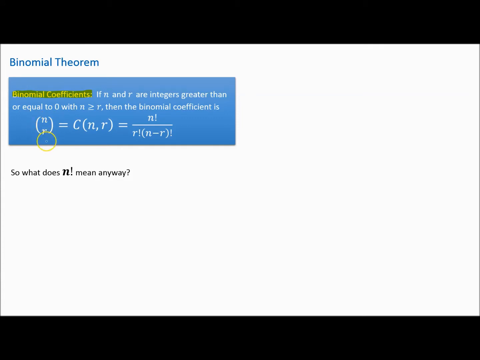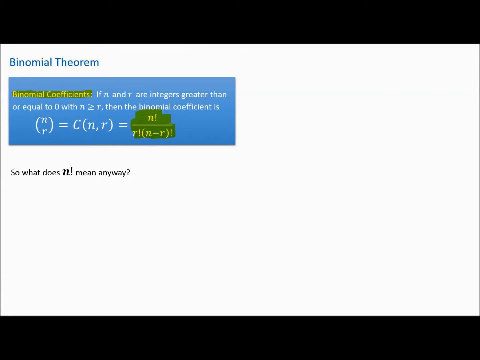So you see these parentheses. A lot of people read this "n choose r," because it has to do with probability and counting techniques, which we are not getting into right now. But if you've ever done probability or counting techniques, you've seen this before. It's called a combination. So this is just 2 different ways of writing the same thing. You see the parentheses with n on top and r on the bottom? It means exactly the same thing as what we have to the right. The C represents the word combination of n choose r. Notice I'm saying it the same way. What really matters is the formula, this guy right here.